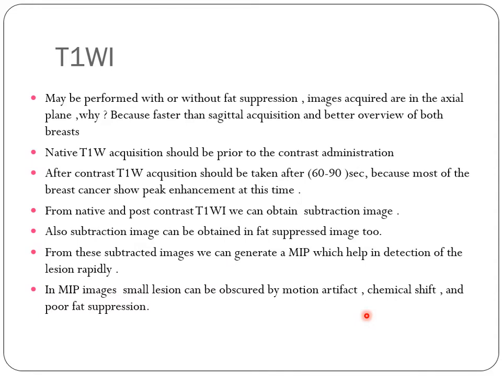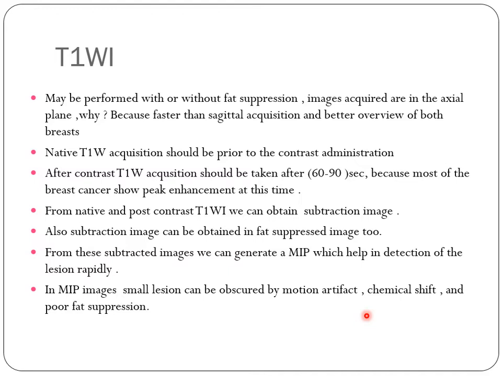Native T1 weighted acquisition should be prior to the contrast administration. After the contrast administration, T1 weighted acquisition should be taken at 60 or 90 seconds. Why? Because most breast cancers show peak enhancement at this time. From native and post-contrast T1 weighted images, we can obtain the subtraction image, and after fat suppression, we can obtain the maximum intensity projection, which helps in rapid detection of the lesion.